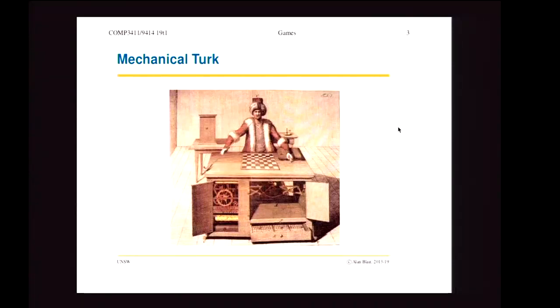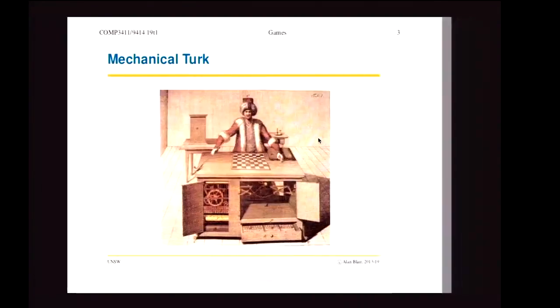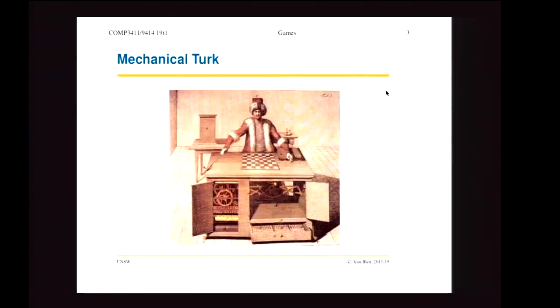And then a chess player from the audience would be invited to come up and play against this mannequin who was in Turkish dress, and they would play a game of chess. The human would make their move, and then the mannequin would think for a while, and then this mechanical arm would come over and make its move, and it played a very good game, and most of the time the mannequin won. And this became a huge success. It toured all around Europe.